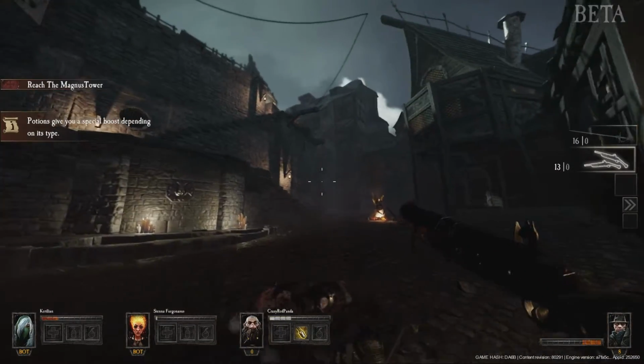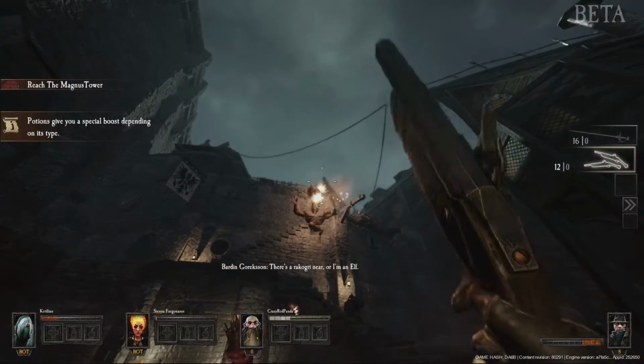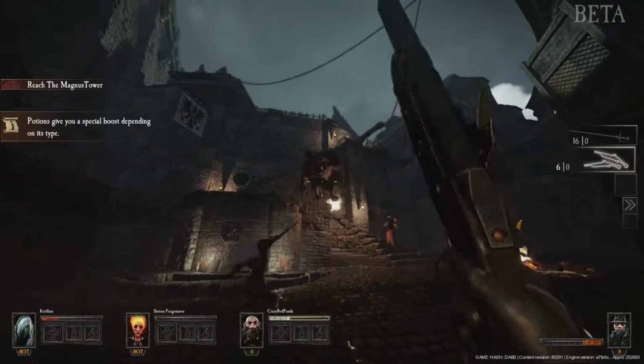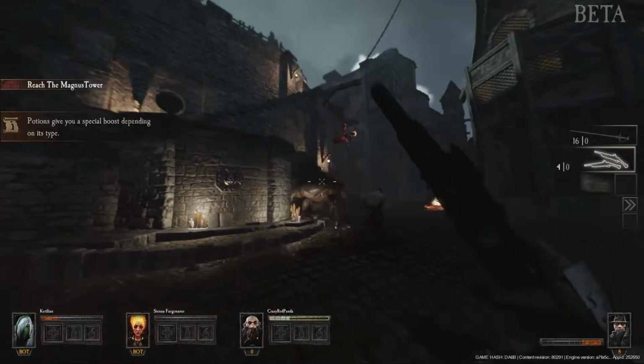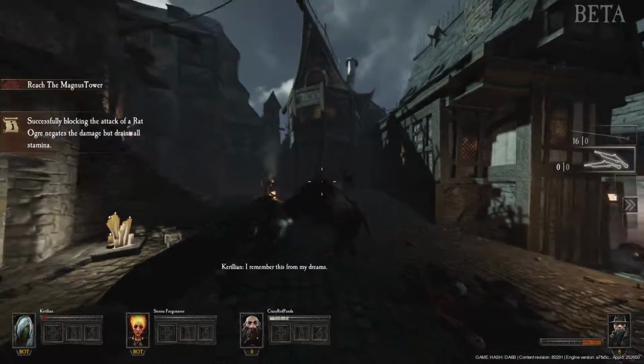That definitely sounded like a rat ogre. Where's he coming from? Yep, it's a rat ogre. Right, so this is what I was talking about in the first video. This is their sort of tank idea. So it literally requires all of us to work together to try and beat this thing. And it's got a hell of a lot of health.